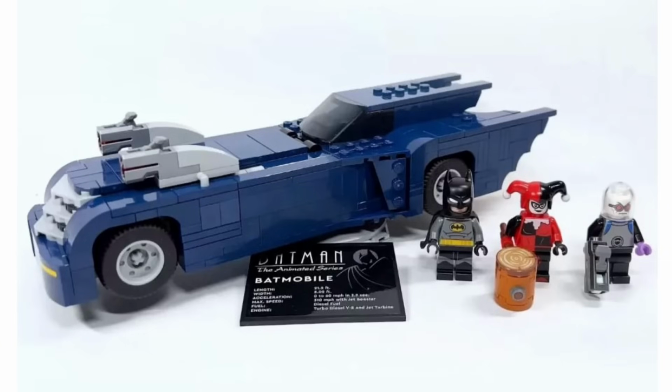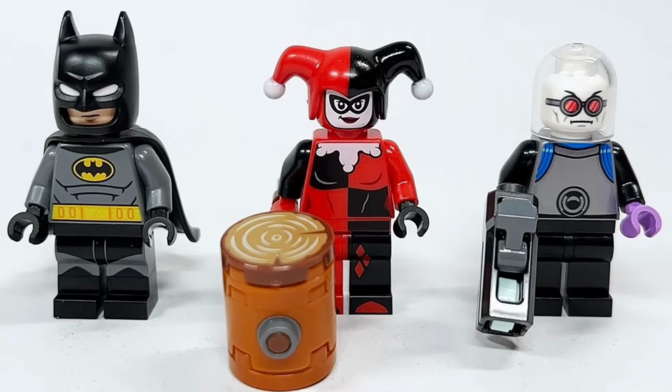And Ash and Flash did also provide some better quality images of this little build. And I think it just looks amazing, honestly. Everything about the set is incredible. And the minifigures are really nice as well. Batman looks great. He actually does feature, I believe, a new cape mold, which is very interesting because they didn't include that in the Skyline set.